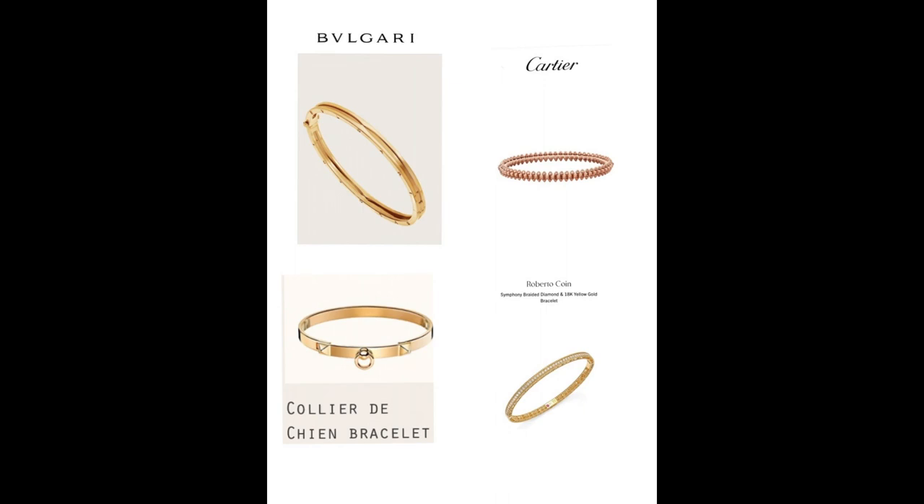Next on my wishlist is the Cartier Amulet Necklace. Last year I put it on my wishlist in Mother of Pearl, but I've become more and more attracted to the malachite version. Malachite is a more delicate stone, but I take all my jewelry off every day anyway. So I think I'll just go in store, try them both on, and see what speaks to me.